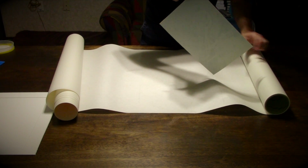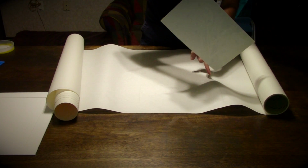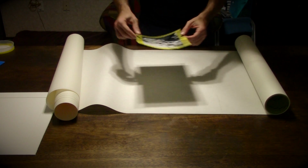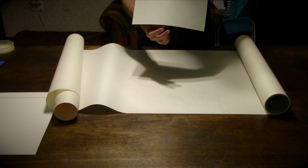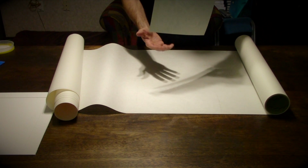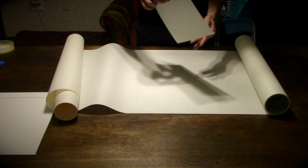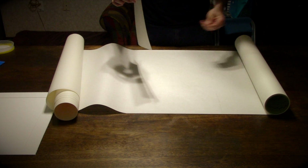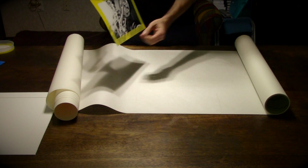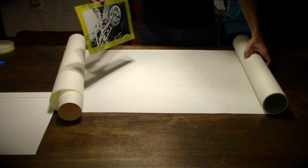Let's see if I can get you to see that. Can you see this little waxy trail here? There you go. So now that's up. Now you can handle this. Some of the adhesive might come off on your fingers, so you don't want to finger the whole back of the print up. But it's not really going to affect the way it adheres to your final surface. And like I said, the tape constantly keeps the face of the print protected from anything you might handle. Okay, so now you get that out of the way.